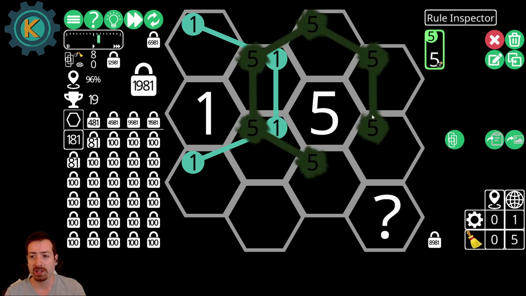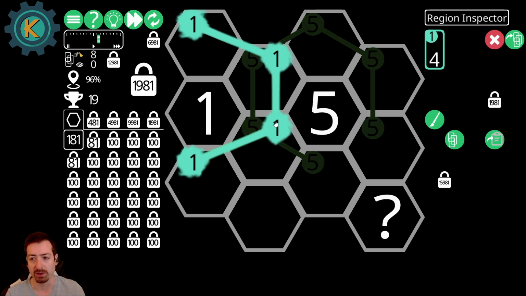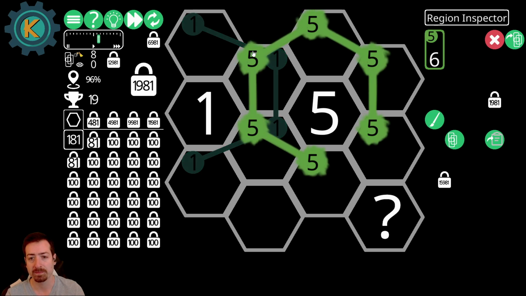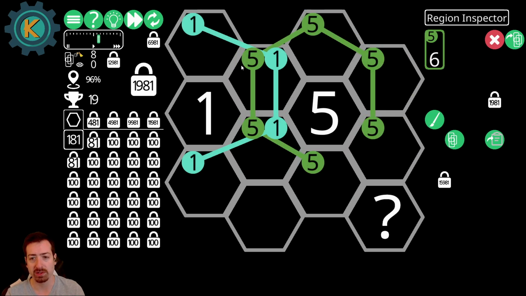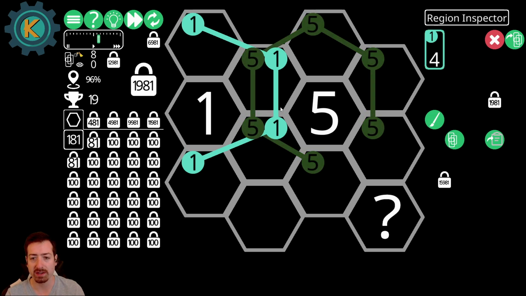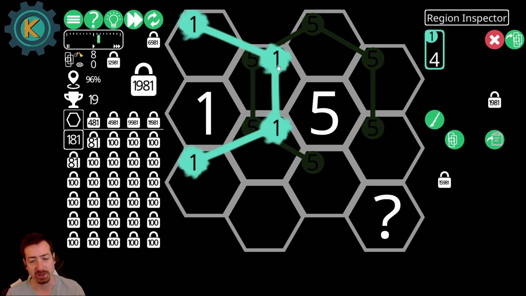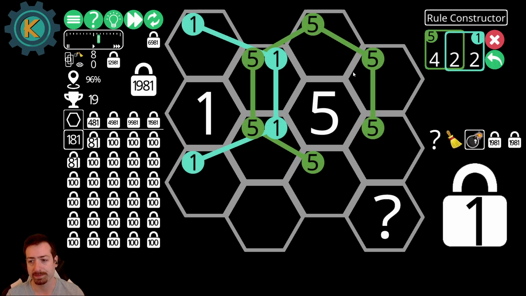So here we have an interesting one. We're going to have to deal with an overlap because neither of these is solvable alone. We know there's 1 bomb in these 4, and we know there's 5 in these 6. However, there's only 1 freebie, only 1 empty cell around this 5. And it's got to be here because we can't fill both of these cells, because if we did, the 1 region would be overloaded. So what we're going to do is add both to our rule constructor.